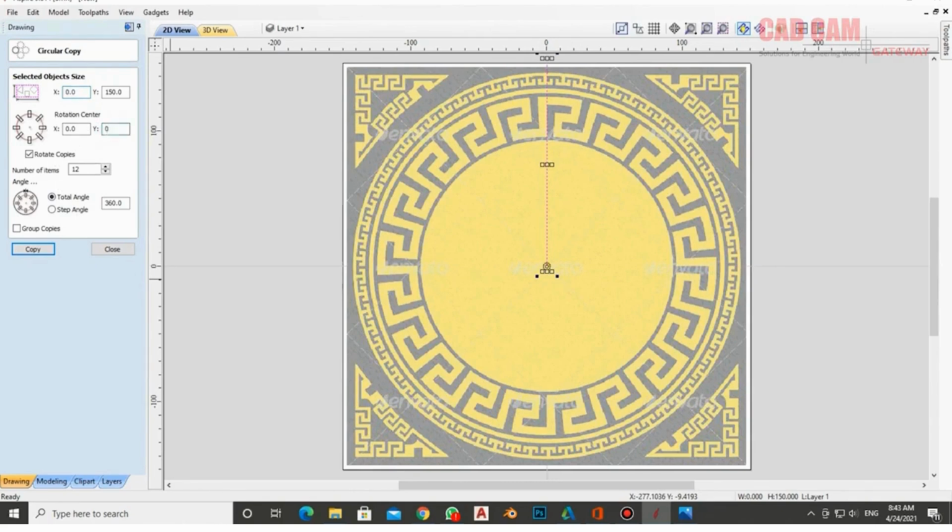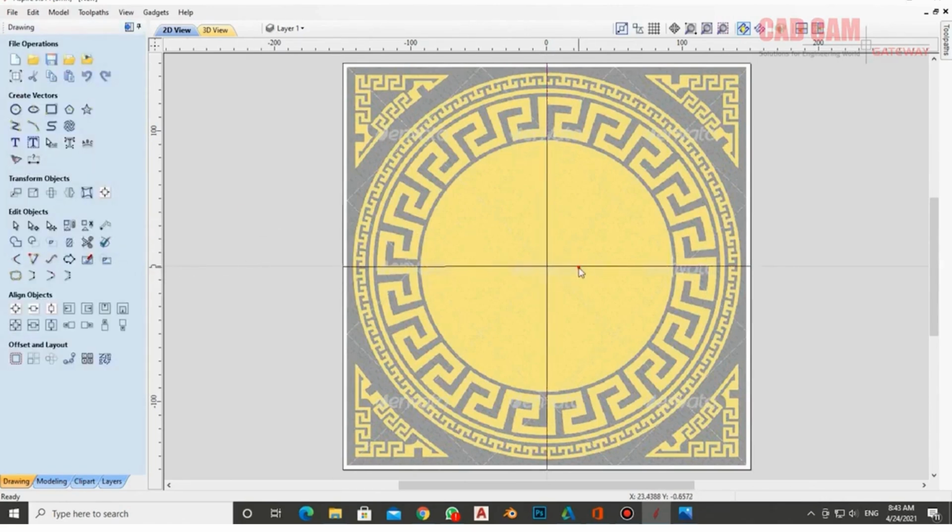So I set the center to 0 and copied these 4 segments here. In this way, these lines are separating the 4 segments. The reason for doing this was to make the design clear to you, so that if you divide a circle into 4 parts, you can see how much design there is. Next, we still have more to do with this.